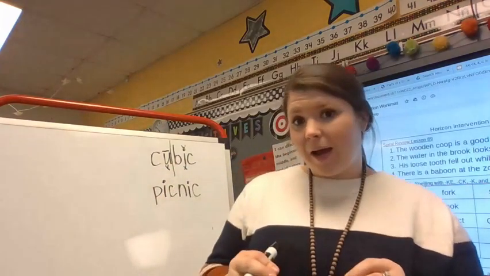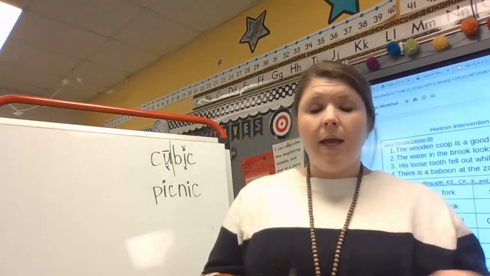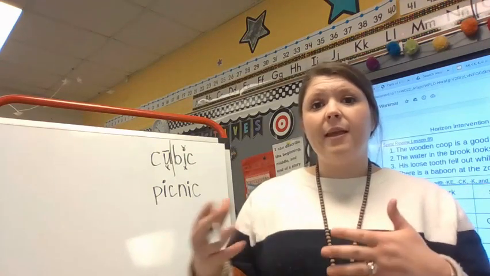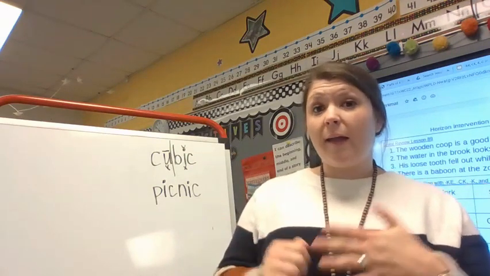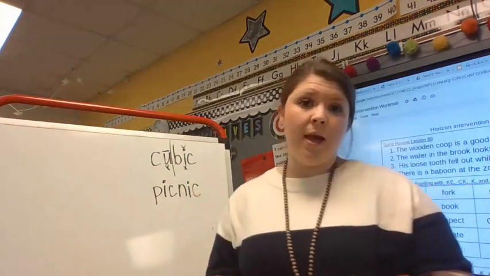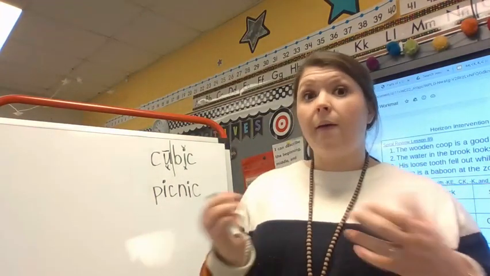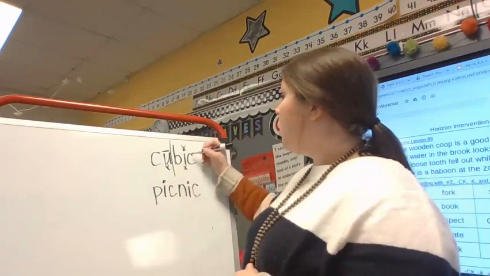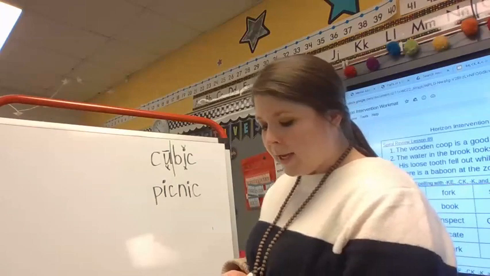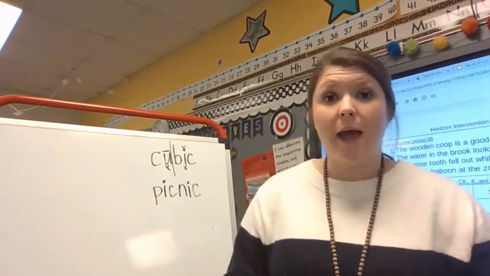At the end of that short vowel I, we hear the k sound. In a word that is multisyllabic, meaning it has more than one syllable, at the end of the word behind the vowel, if we hear that k sound, we just spell that sound with the C and not the CK. So in a multisyllabic word, when we hear the k sound behind a short vowel, we just spell it with the C spelling, okay?